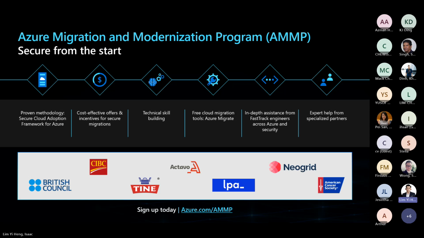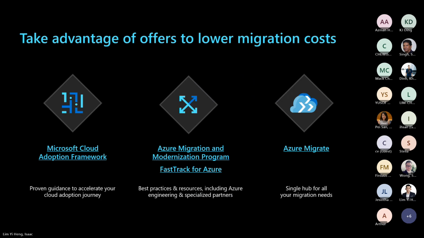So the pillars are about the flexibility to meet your needs and also to optimize the cost to meet your budget. And most importantly, to provide hands-on technical assistance with high confidence. So in order to maximize and also to lower the migration cost, these are the three services and methodology that we use to guide our customer to migrate their workload to the cloud.